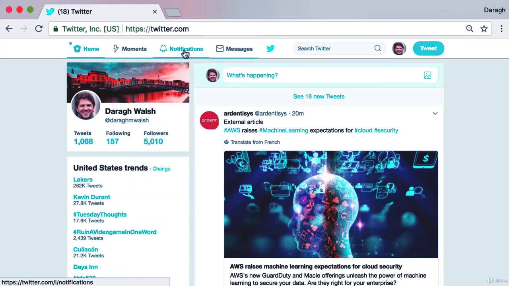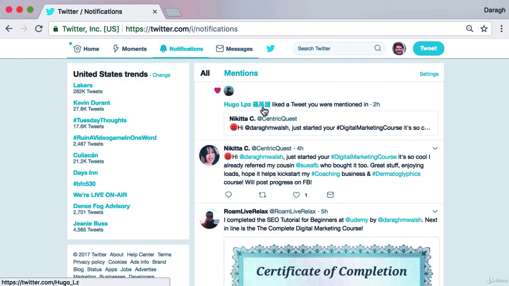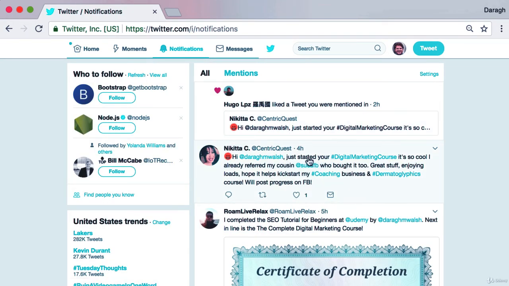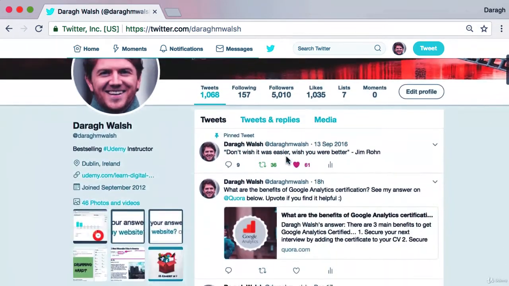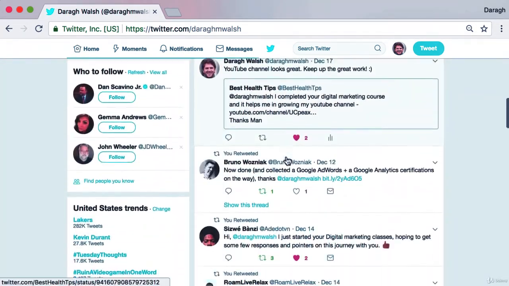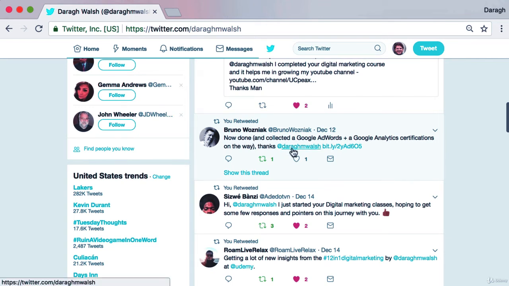And so just to give you an example, they will see in their notifications tab here that I have mentioned them. Now the key thing is not just that they will see this in their notification. The key thing is that you want to craft a tweet that they want to automatically retweet. And I'll give you some examples of this from some students of mine. And you can see here, for example, we have Bruno here. He's mentioned me in a tweet, but he's also crafted a great tweet that I will want to retweet.